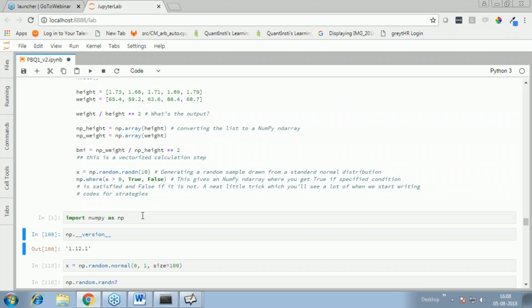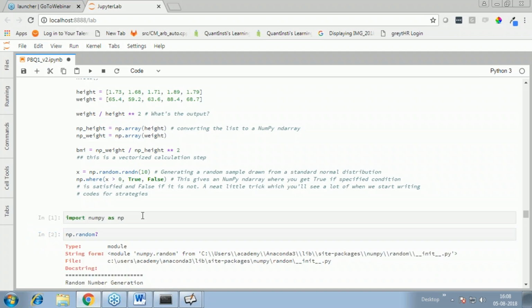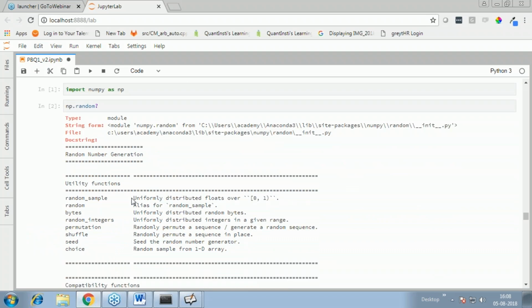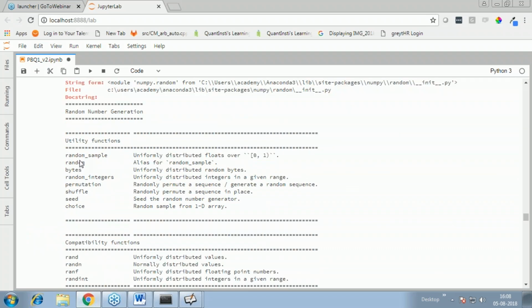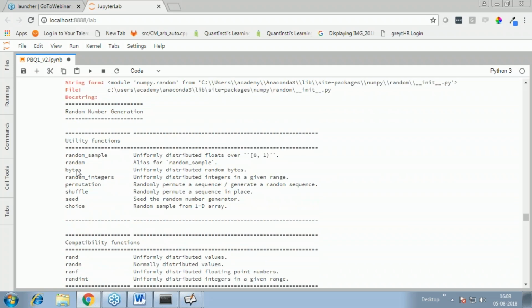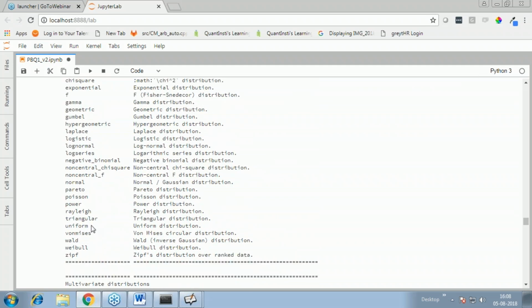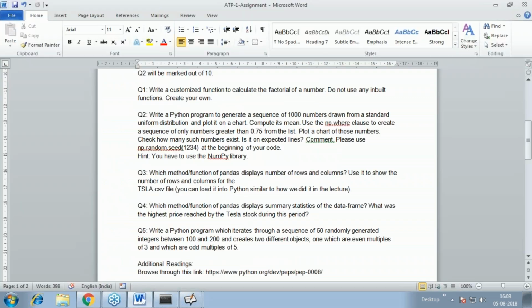So, for example, if we were to check what is to be done, once you import the library, one of the easiest things to do is just type np.random and a question mark, and it gives you some idea of what exactly happens within this random number generation, right? So you have different functions within it. You have random_sample, random_integers, and so on. Similarly, you have various distributions given to you, and we are looking specifically at the uniform distribution, I think, in the question.